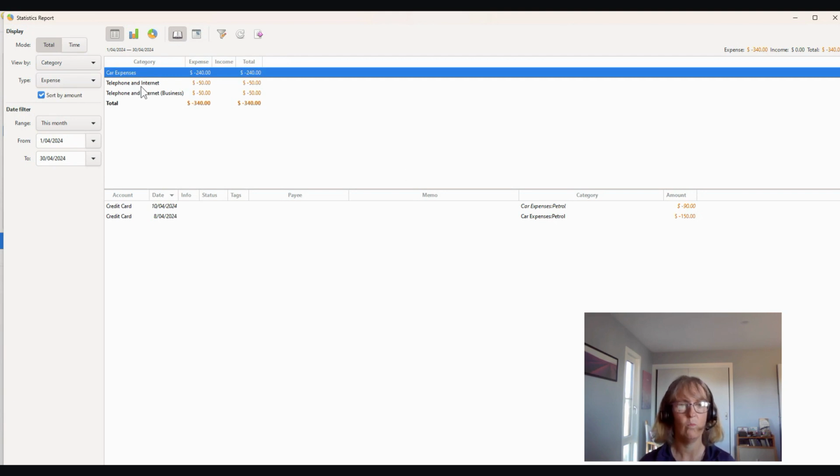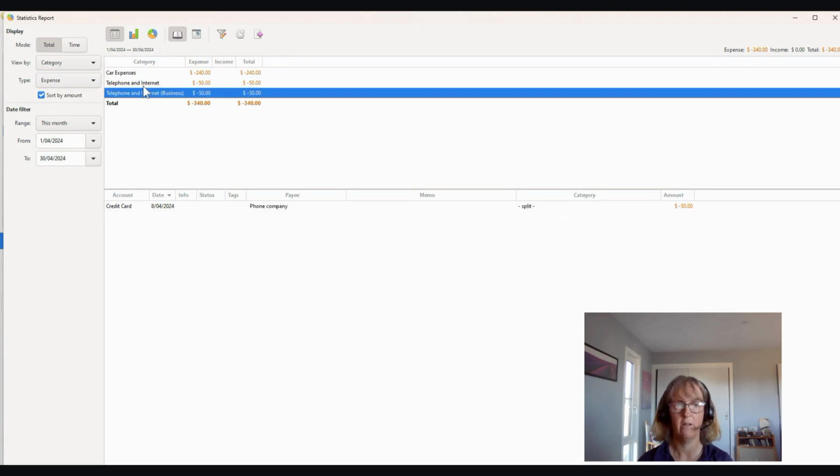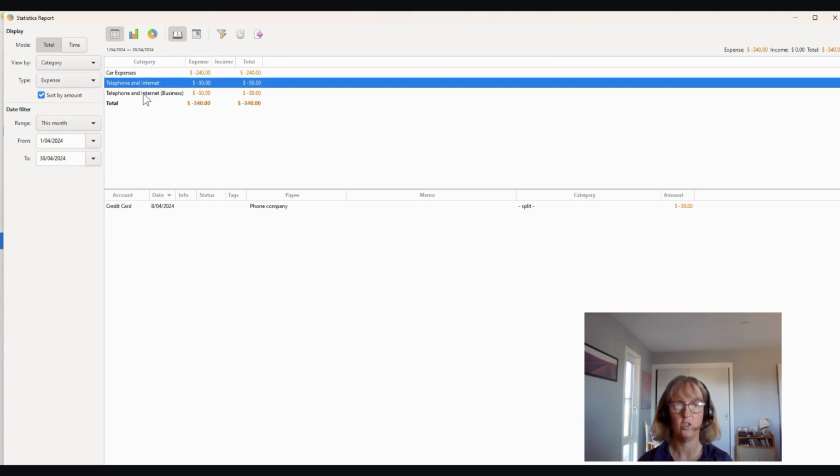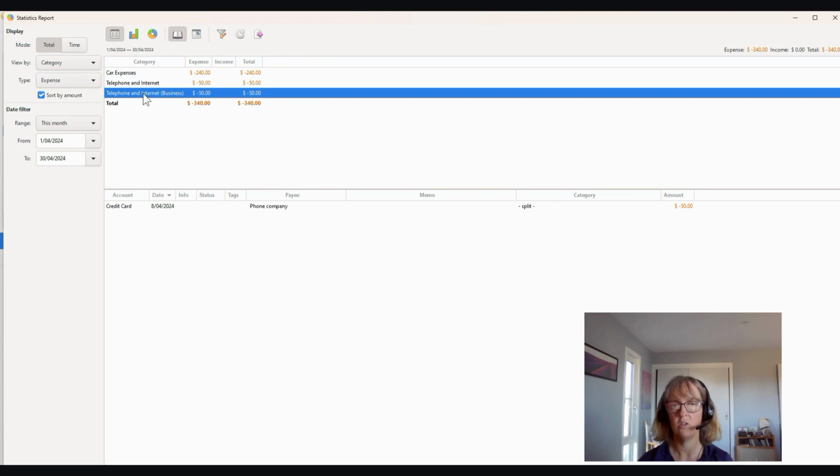And then because we split between internet, personal, and business, we now have those two split out. So what you can then do, if you're doing your business accounts at the end of a month, is pick up all of your business expenses and put that across into your business accounts. So then what I do is I do one bill to the business once a month and ask the business to reimburse us for those business expenses that we've paid personally on the credit card.